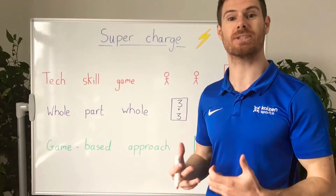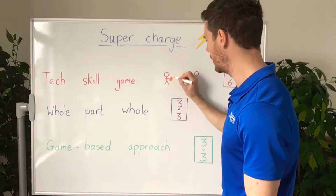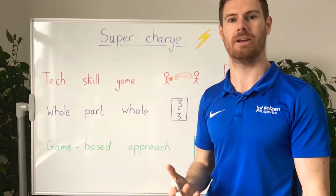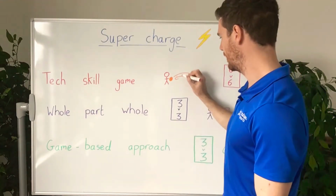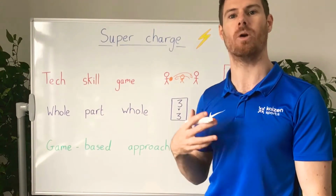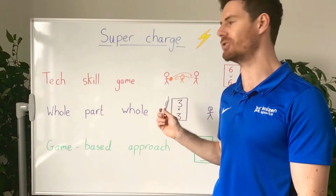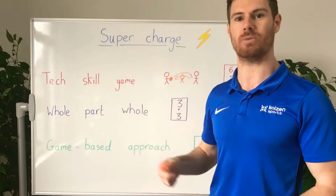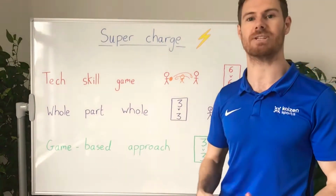Technique is repeating similar movements over and over again. So for example, you've got a ball and you're going to throw it to your partner who throws it back. We can make this into a skill by adding some decisions. In this scenario, we've got a defender in the middle, so you now need to think about when you're going to throw the ball and how you're going to throw it. The fact that we're making decisions now turns it from a technique into a skill. And to finish with, we'd then usually progress the skill into a game. In this case, we're going to play 6 versus 6.